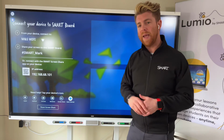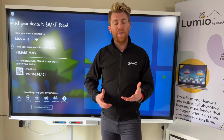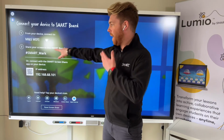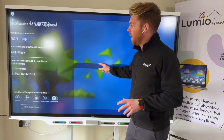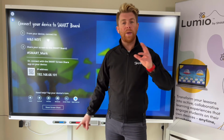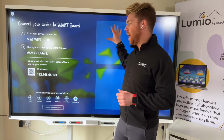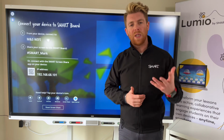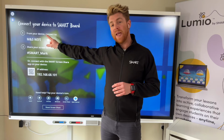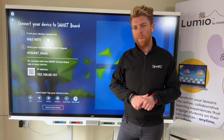So if your board looks like this, you'll be able to share straight to it with different devices. It can be done natively, so for example, if it's from an iPad, you scroll down from the top, screen share, choose the board here, and it will be displaying on here. And I can display up to 4 devices straight up on here. If you wish to use an app, you can do that as well and deploy that one. If you're doing it through Chrome, you can cast to it, the 3 little dots, cast to be up on here, or through Windows as well, displaying to connect to a wireless display, and you'll be able to do that from there up in here. If they're on the same network, that'll work natively. If it's on a different network, then you'll be able to do that through the app itself.